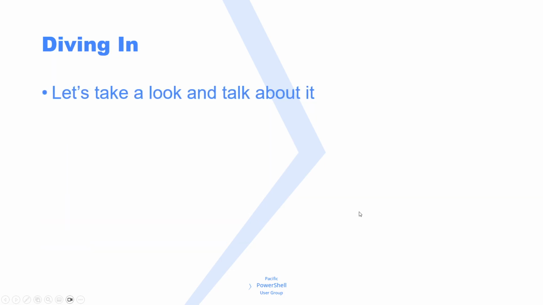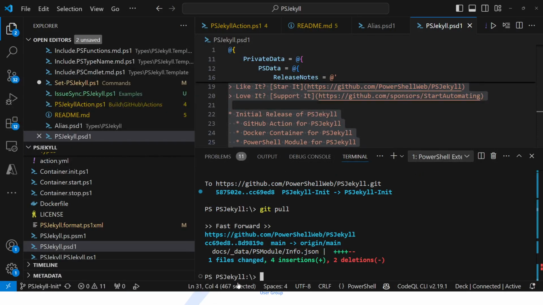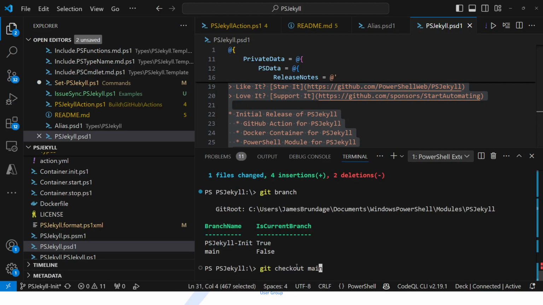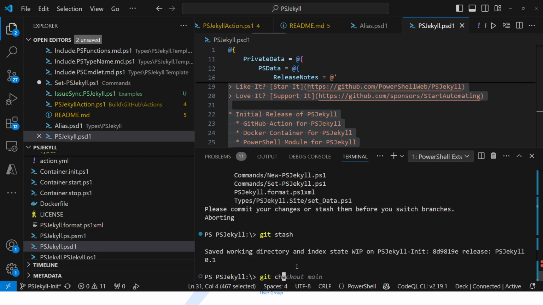So let's take a look and talk about it. And the first question that had come up was using it in container context, because I had talked about it briefly. So let me pull my current branch. Also go git branch, because I'm still on the first one. I'm going to check that out. Okay, I'm just going to go git stash, because that's quicker.